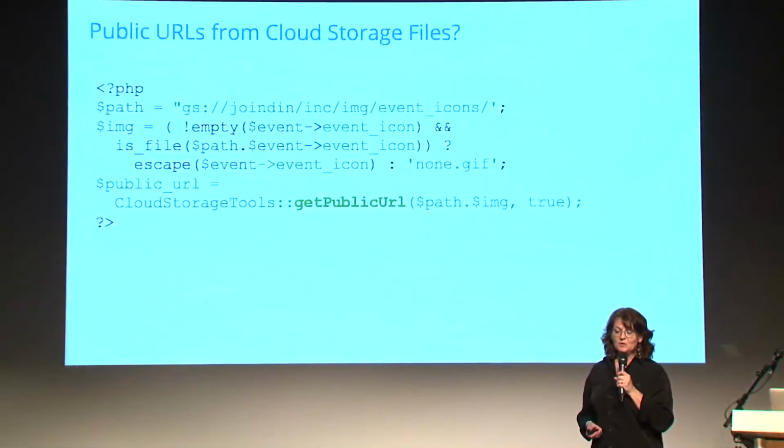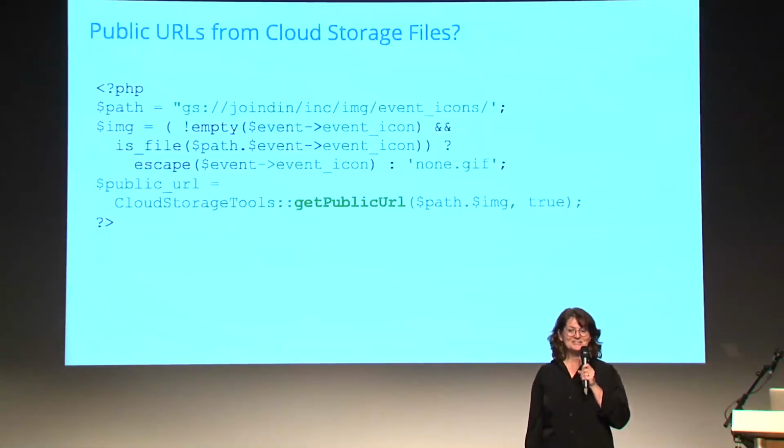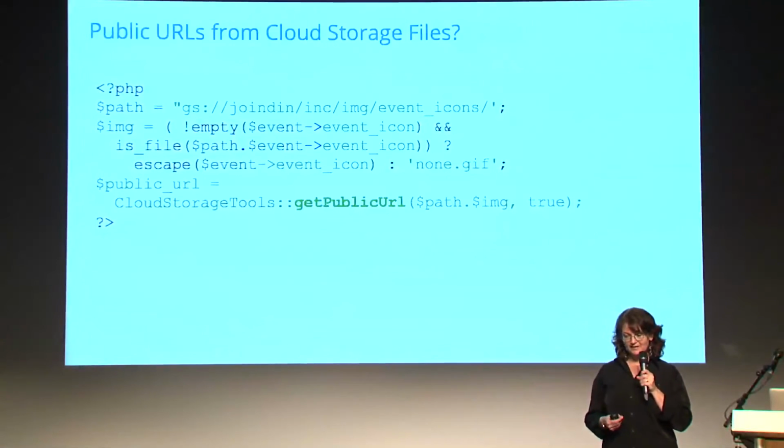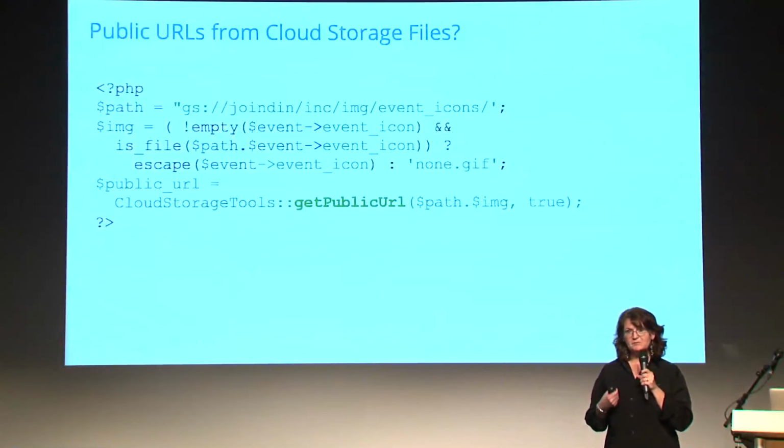And then we're using one more helper function, and this is actually new to App Engine 1.8.8, which just came out a couple days ago. So this is a nice little helper function. You can generate a public URL really easily. You used to have to piece it together by hand. So now we make it really easy to do that. And once you have that public URL, you can use it in your page renderings or use it however you like. Okay, so again, stream wrappers make all the familiar file system calls map very transparently to cloud storage.